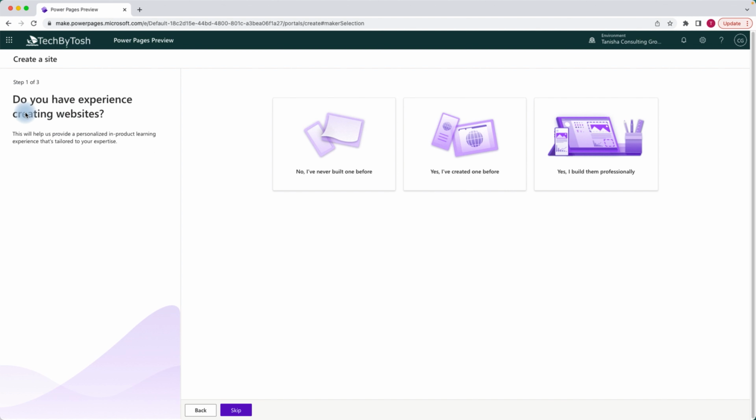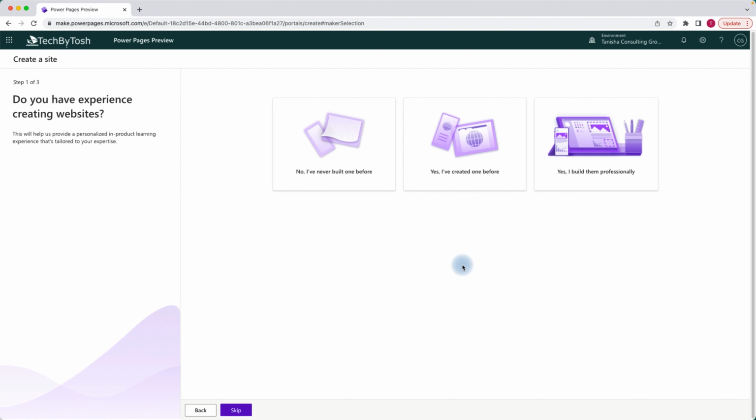Now it's asking me, do you have experience creating websites? So we have three options: No, I have never built one before, or if you have created one before, or if you have built them professionally. All these different options basically set a background for you to create your website.